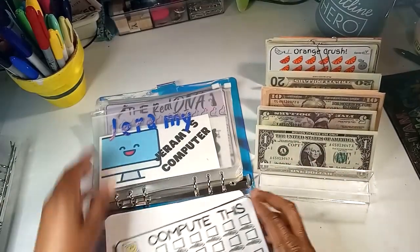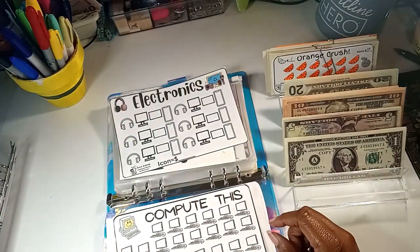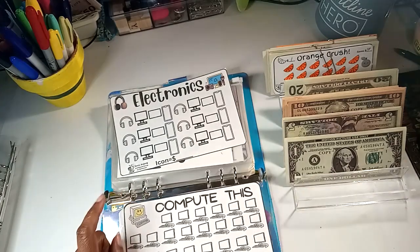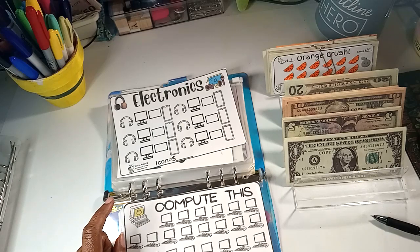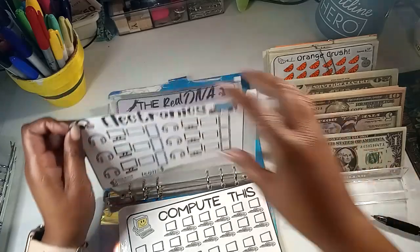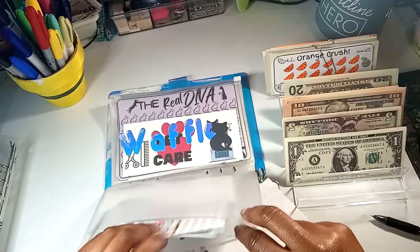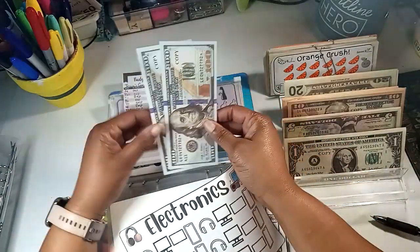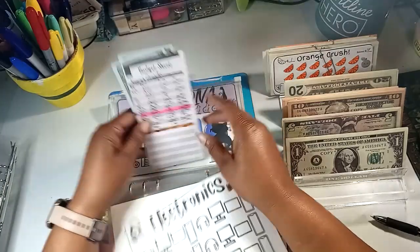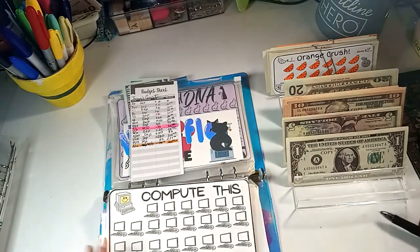Okay, now I am going to put $20 in Jeremy's computer fund because he has a savings challenge, and actually I think I earmarked a mini. So in my big dump of money, I decided I didn't want to completely deplete his computer fund, so I left $200 in there. And now I'm going to add 20.